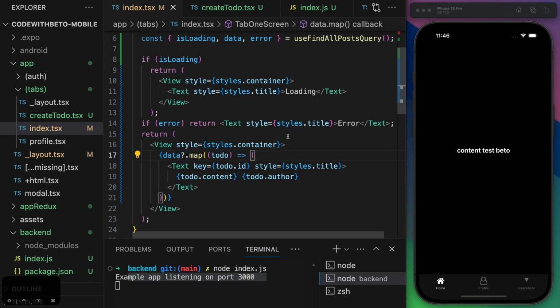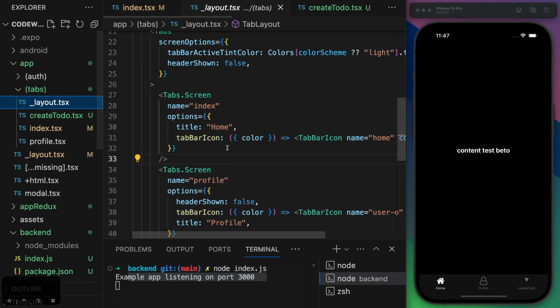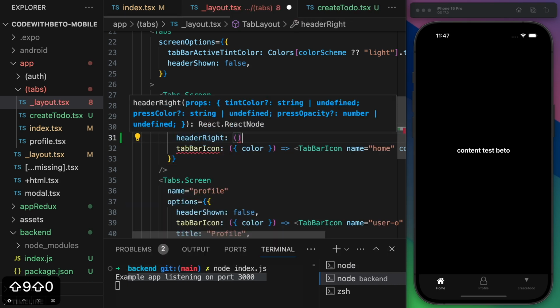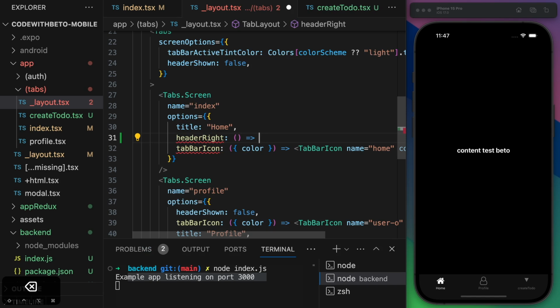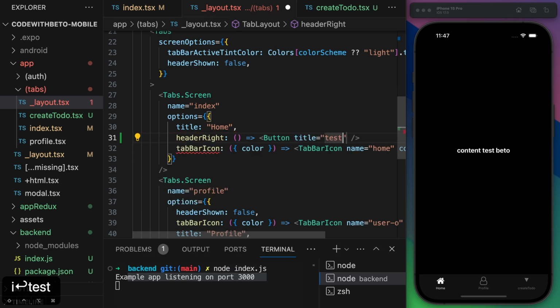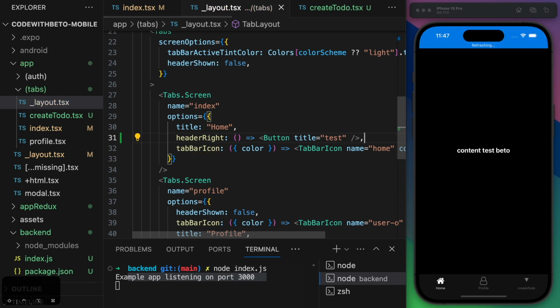Actually, what we can do here, I think, is just go to the layout. Inside the index, we can have some options here like headerRight, and this is going to create a button, I think. So I'm going to just use a regular Button and give it a title, test, and then comma, hit save.